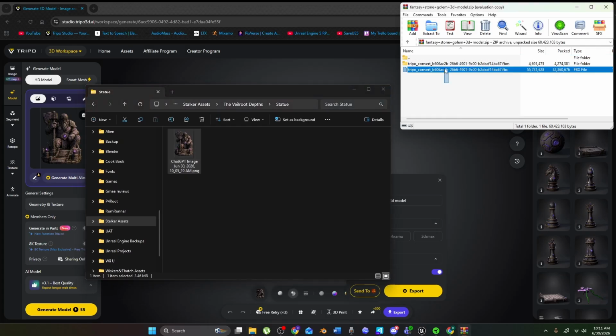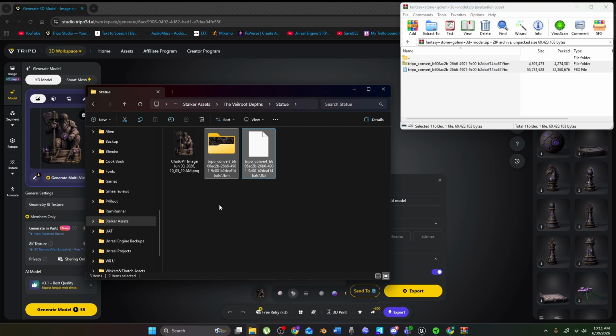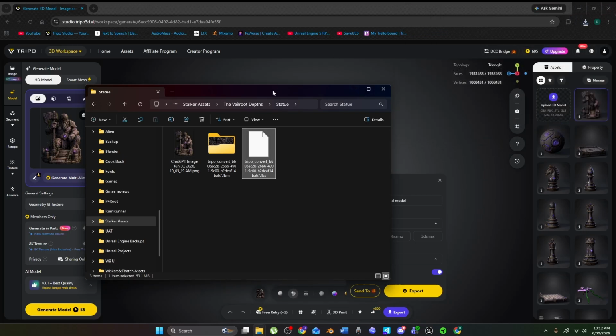Okay, once it's exported, we're going to open up this zip file. I'm going to copy both of these and drag them into this folder with the picture in it. The reason I want the picture in this folder, so just don't delete it, is because the FBX file won't show a picture of what the object or the asset is. So that's why I keep a photo reference in here, just so I can see it and say, oh, okay, that's what I want.